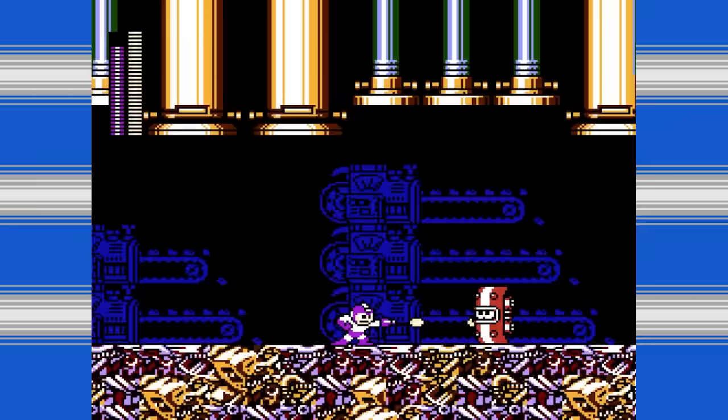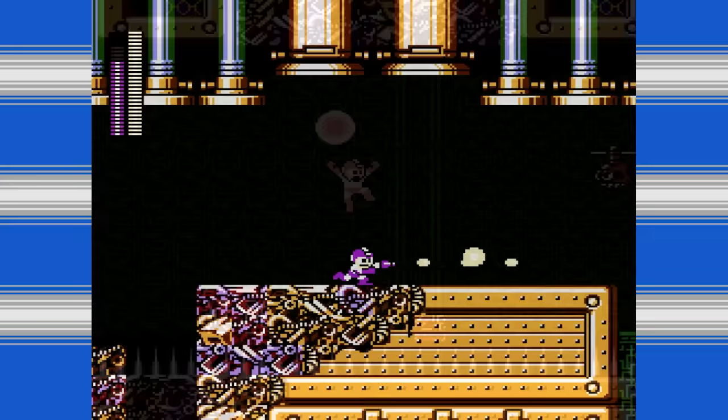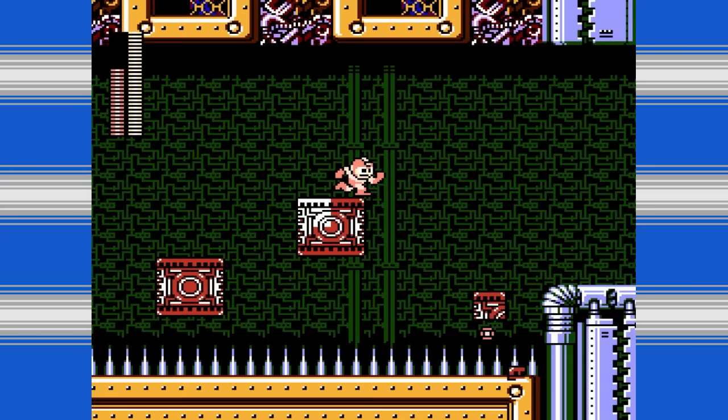For some likely obscure programming reason, enemies who can only be harmed from a specific direction, like the shields, can be harmed from any direction while frozen. Keep the world frozen all the way until you reach these rising platforms, at which point switch to Pharaoh Shot. Not only can you aim Pharaoh Shot up and down, the orb hovering over Rockman's head acts as its own hitbox, protecting you from any enemies above.